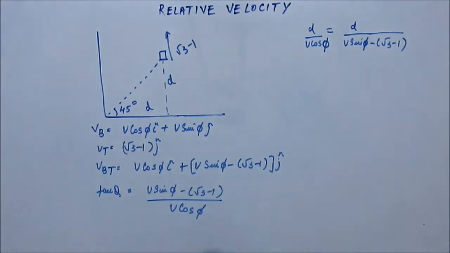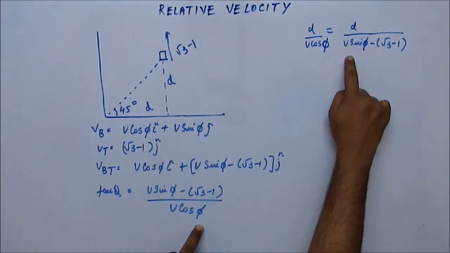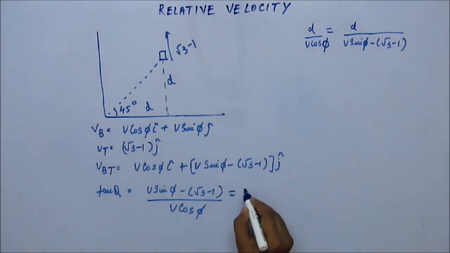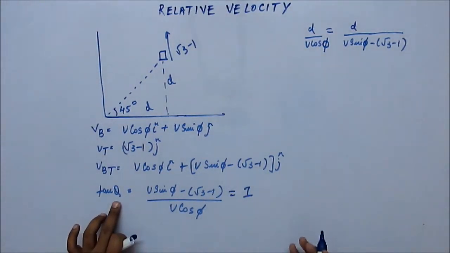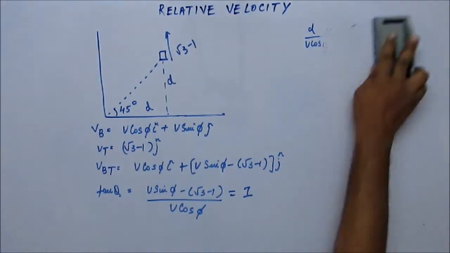So from here you can see that this expression is equal to 1. That means tan theta is 1. Theta is 45 degree. So the angle which the velocity vector is making from the trolley reference frame is also 45 degree. As we have got the same answer from the previous discussion using intuition, this is a mathematical proof of that. Okay, now you got 2 marks for that. We'll move to the second part of the problem.